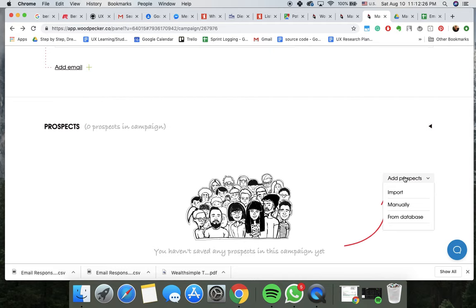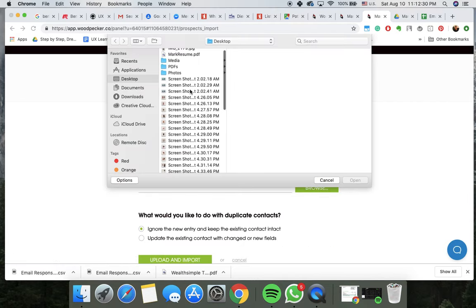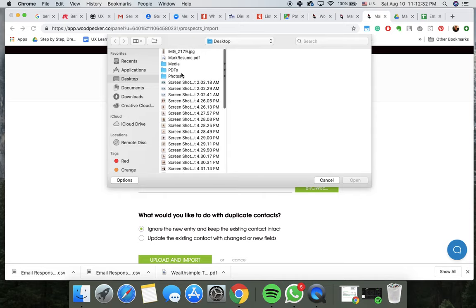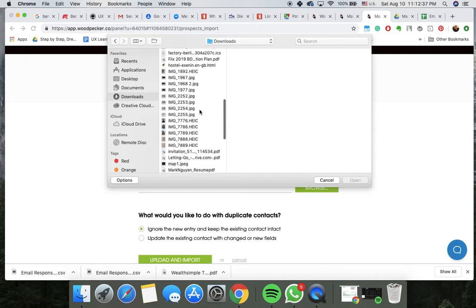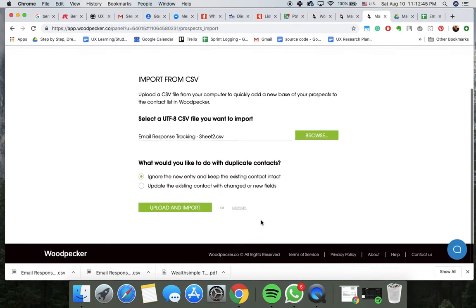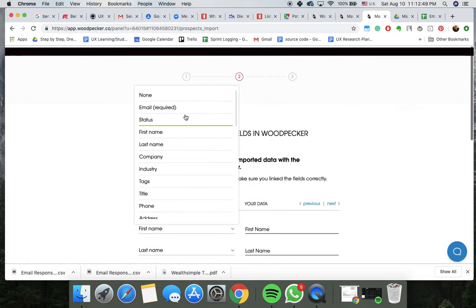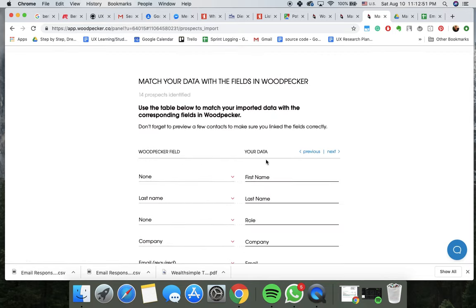Well, okay, when you import things, let me find the right import. When you import things, you have to make sure that your data is matched with the Woodpecker field, right?